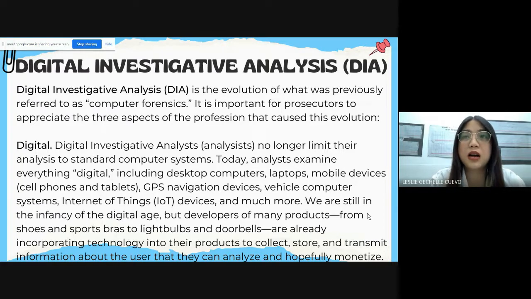Yung ibang mga bagong sasakyan, meron na ring installed na GPS system. Okay. Internet of Things or IoT devices and much more.